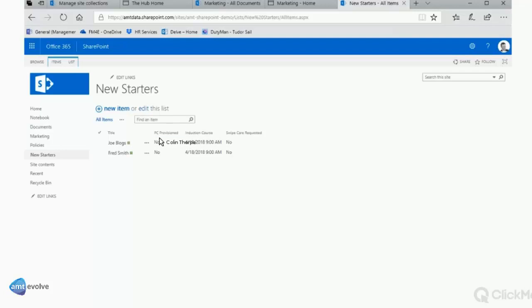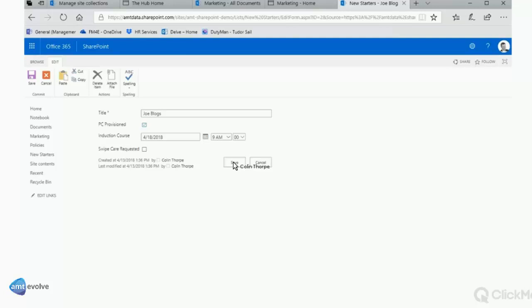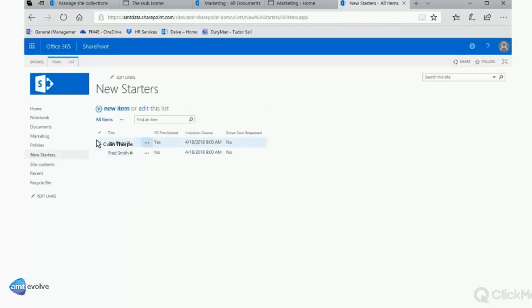The IT department can come in, they can create their own views of the list, so the things that they have to do, they can pop in here, and they can see that they've got PCs to provision. If this was set up properly, they'd be able to see what department that person was in, what their role was, what permissions they needed to be given on the network. They can come in, edit this item as they do the work, and tell the system that the PC has been provisioned. That saves it directly into the list. And the lovely thing about this is literally as soon as they've done it, the HR person who's managing this person starting at the company can come in and say, excellent, their PC is ready for them to go when they arrive on the 18th.